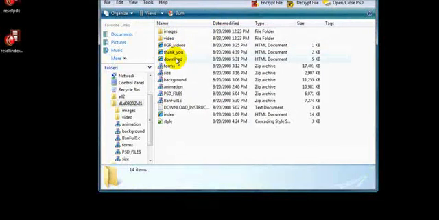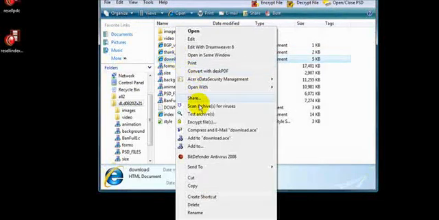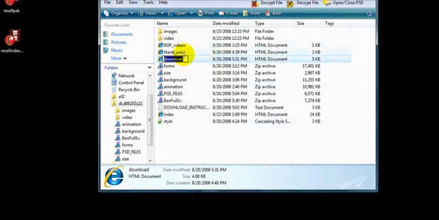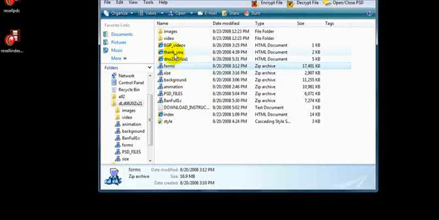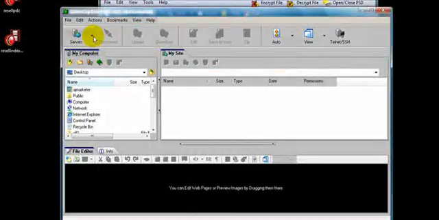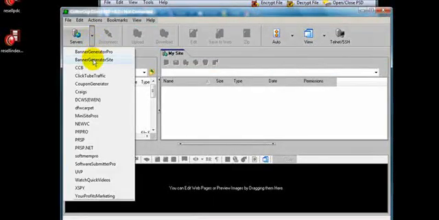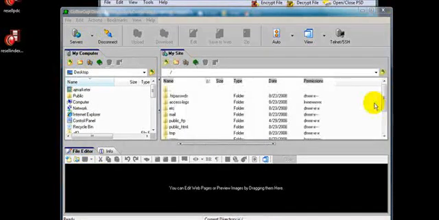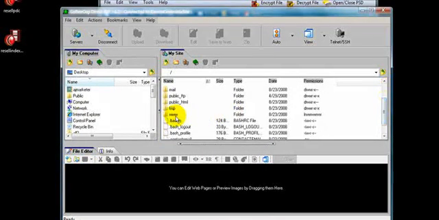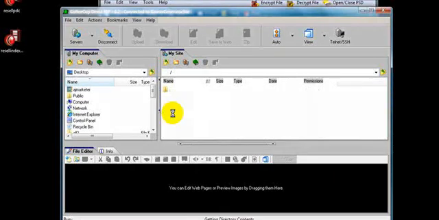So we just want to go right down here where it says download, click rename, then just paste that in. Okay, now that's done. Now we want to take this file and upload it to our server real fast. Variant generator site, connect it. Now just scroll down to where it says www, click on that.